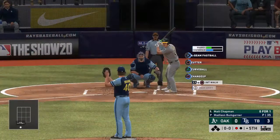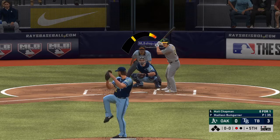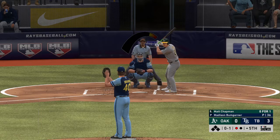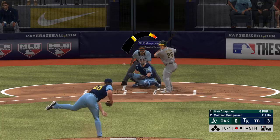And that'll bring in Matt Chapman. He's 0 for 1 thus far. First pitch of the at-bat on its way. Way behind that pitch. It's 0-1. This offense has just been flailing at the plate all game long, so it's no wonder why they've only been able to pick up.